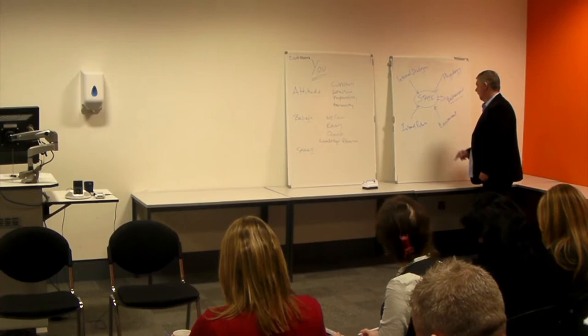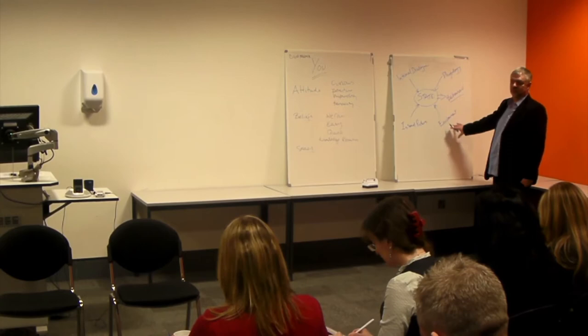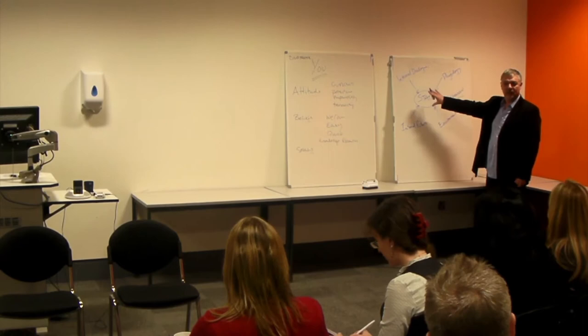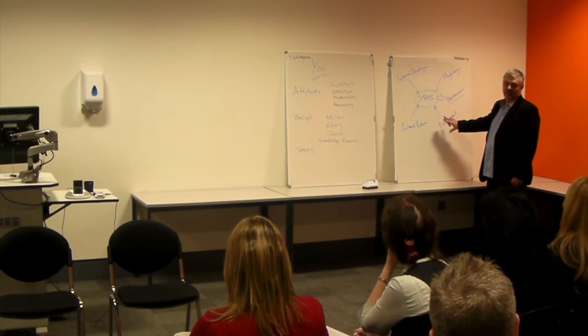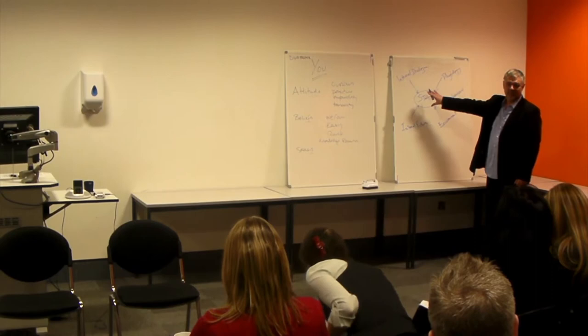This is what a lot of people do. They will use external to change internal. That's what a lot of self-medication is, isn't it? You know, chocolate cake, coffee. I need coffee. I use external to change the way I feel, so I can behave differently. But let's just look at the environment. What else is out there in the environment?